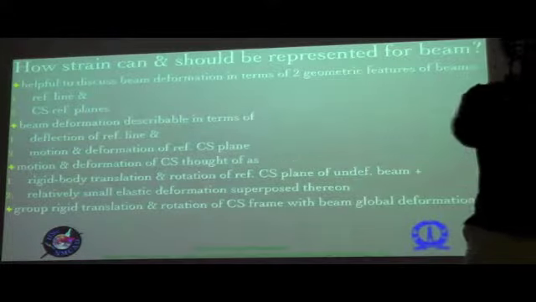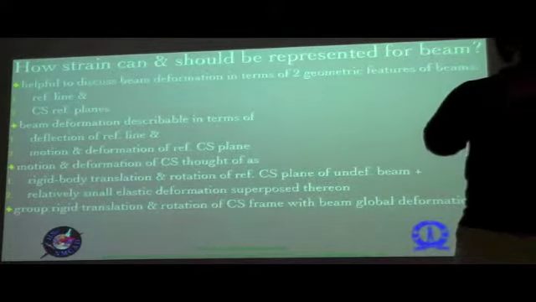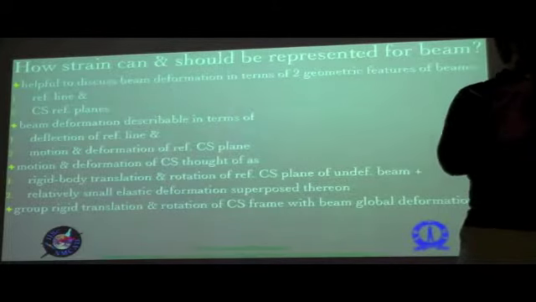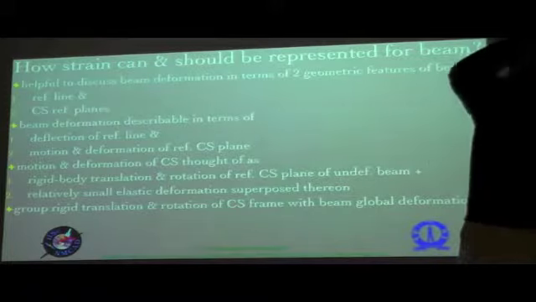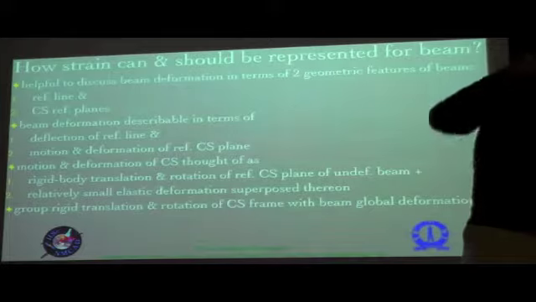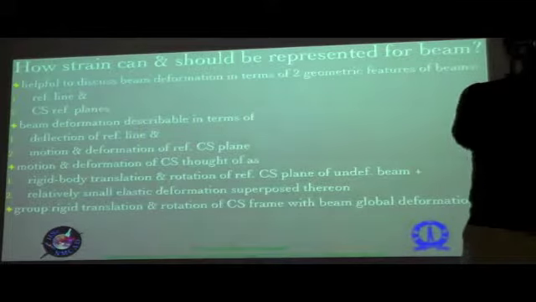That is right in terms of the translations, but in terms of the rotations, for example, it could be different, and that is the reason why the normal to the cross section doesn't remain normal, whereas the tangential vector for the reference curve can be at an angle with respect to the deformed cross section now, right? So in that sense there is a slight difference between those two.